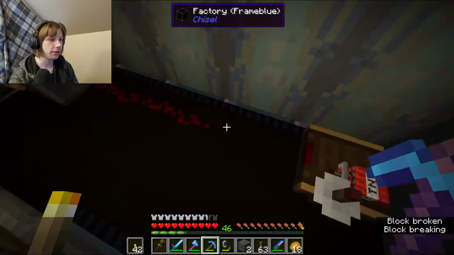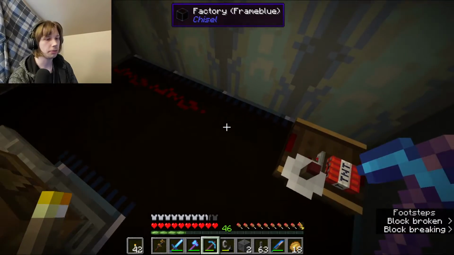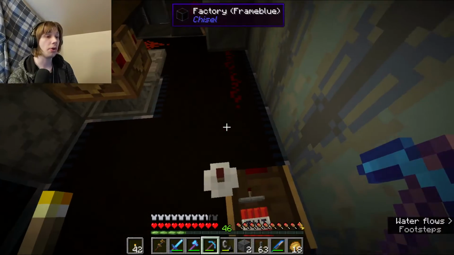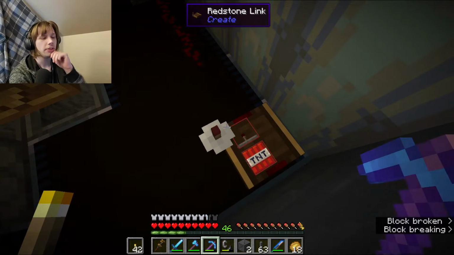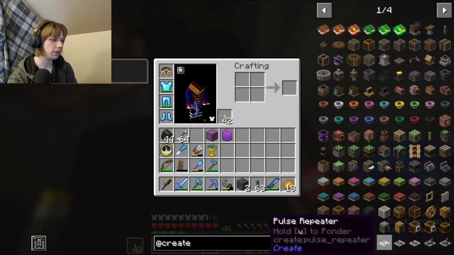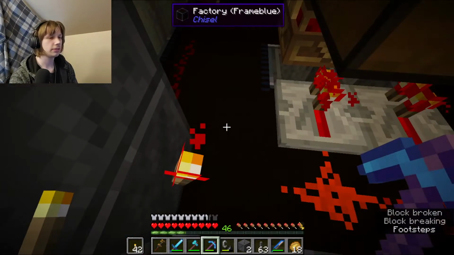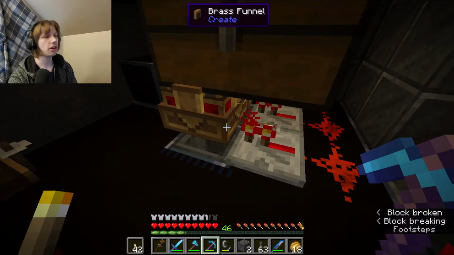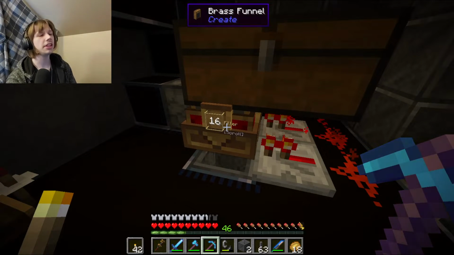By the way, there's actually a redstone dust missing. That's interesting. Probably so it wouldn't go off or something. Wait a minute. No. It's missing a pulse. That's what it is. For some reason, this thing didn't build with the adjustable pulse repeater, or just a pulse repeater. I think it needed one of those, because what happened is these are locked funnels. They are set to drop 16 things at a time.